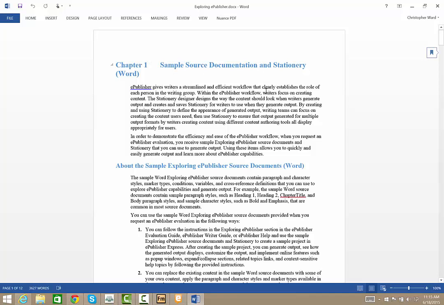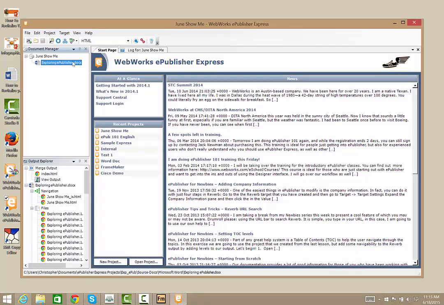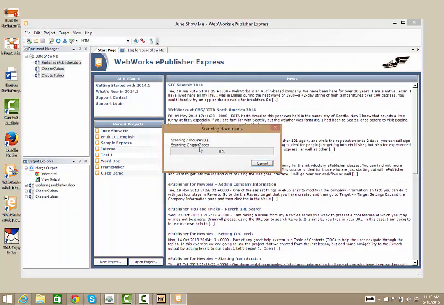So let's change this to docs. We'll save that, and then I'm also going to add some more. Not only did we change the existing content, but we added new content as well. So let's get those new documents in here. We added a chapter 7, and we'll do chapter 8 as well. And you can see here that once I put it in, it's scanning them and it's going to update them.